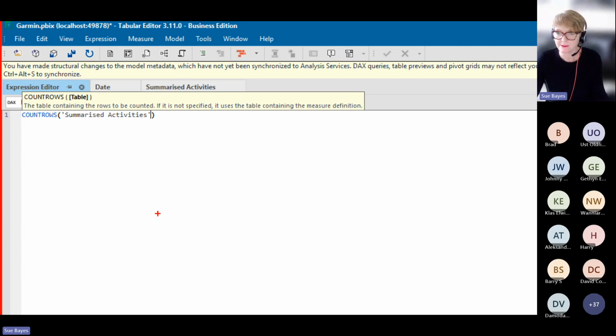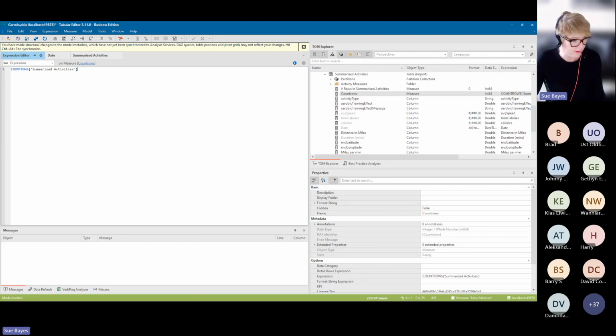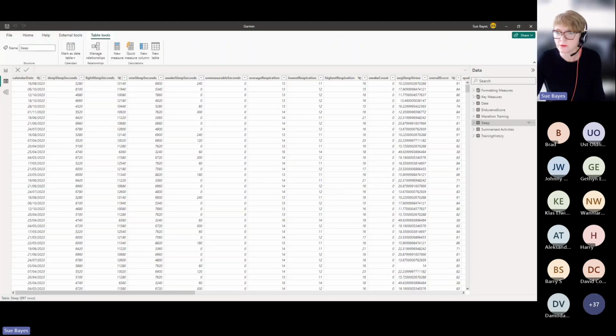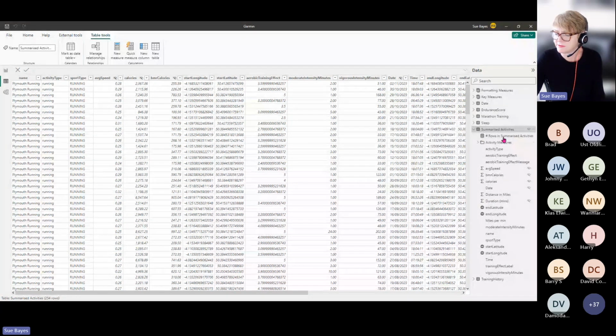So at the moment, we've got this count rows measure in our summarized activities table. But if I go back to my report and look at summarized activities, you can see this count rows isn't there. I've got rows in summarized, but that's something else.